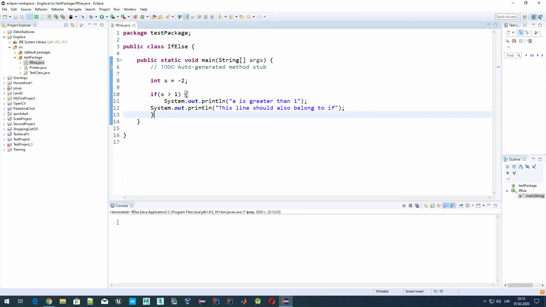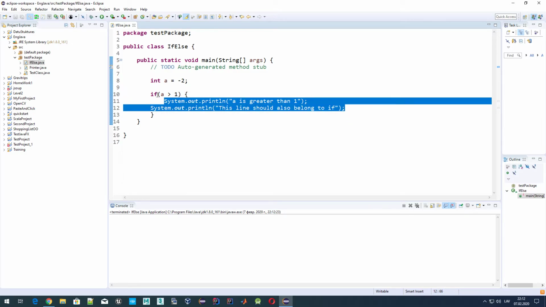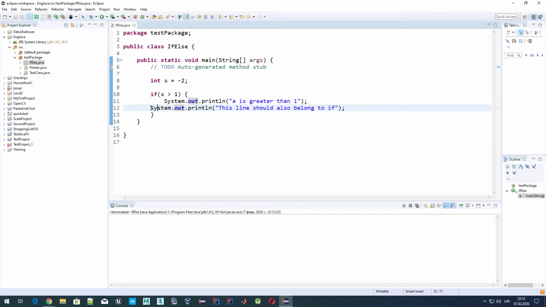And as you see now, we don't have any output here because now Java correctly understands that both these lines belong to if, right? So to sum up, if you have only one line of code which you would like to execute based on the if condition, then you, in theory, might skip using brackets.